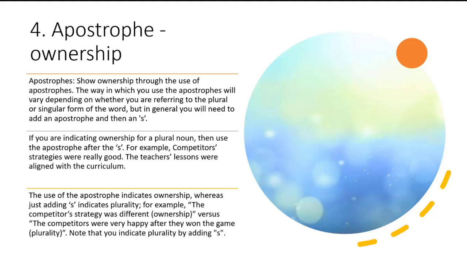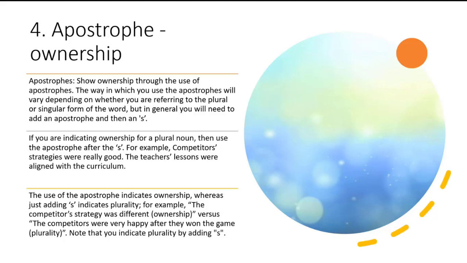Then the other thing you need to note is if a name already has an S, you do not need to do this. This is wrong. What I'm doing right now is wrong, right? Louis's book. Please check the chat. That is wrong. You do not do that. If the name already has an S, you do not need to add another S. So you just say Louis' book like that.